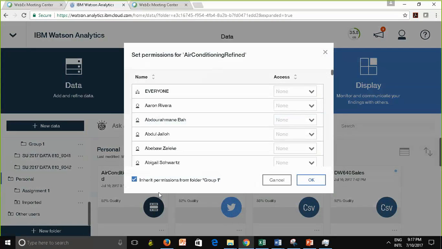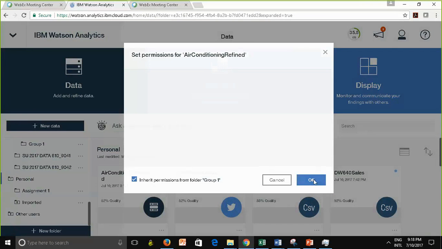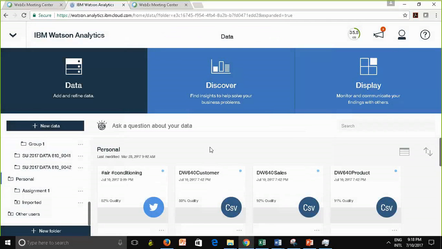Do not uncheck this, because if you're not careful, it's quite possible that you will lose access to the work that you did. Trust me. Just keep that in mind.